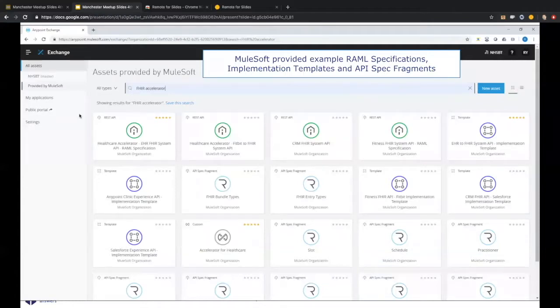We've also got some templates, which are essentially implemented flows using the APIs up here. And we've got a number of API fragments. So what they've done is they've taken the RAML data types and converted those into API spec fragments, RAML fragments, which can then be reused in your API specs.